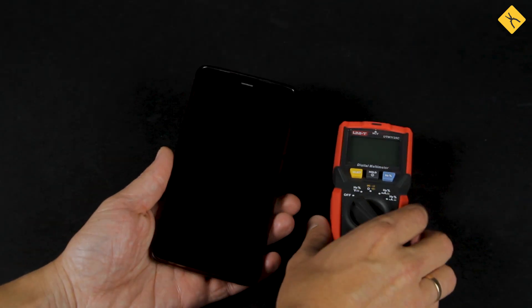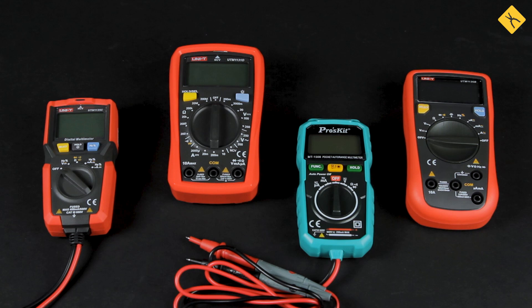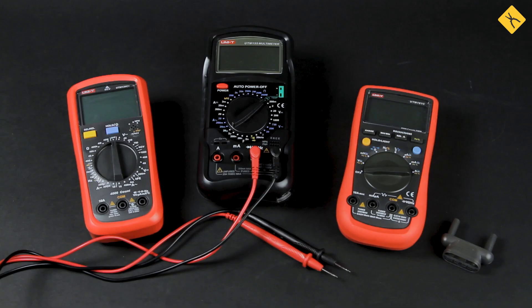A multimeter that you use at home should be compact and easy to use. Price of the multimeter depends on what it can do. A multimeter from an average price range is sufficient enough for your domestic use. Expensive devices have a lot of features that are really of no use to you. Cheap ones, on the other hand, may not be able to make the necessary measurements.